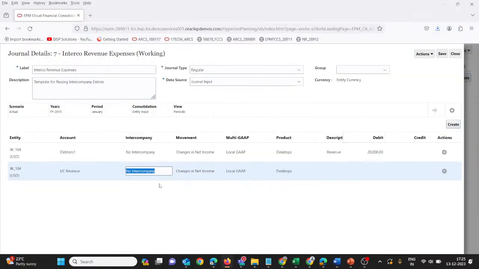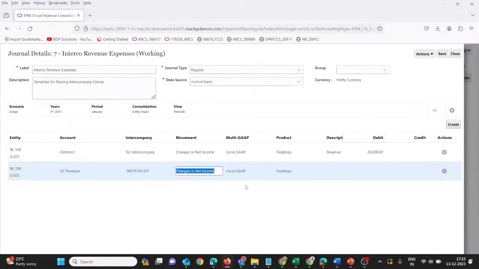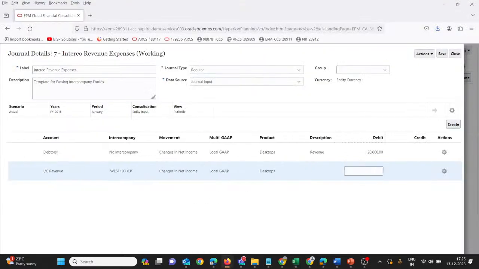Just go and paste this one. Changes in net income will remain the same. Local GAAP, desktop revenue, and 20,000. So we can just write transferred from a regular account.